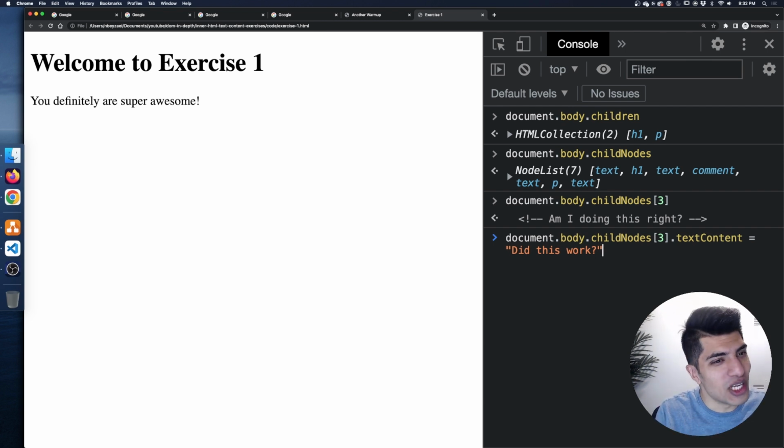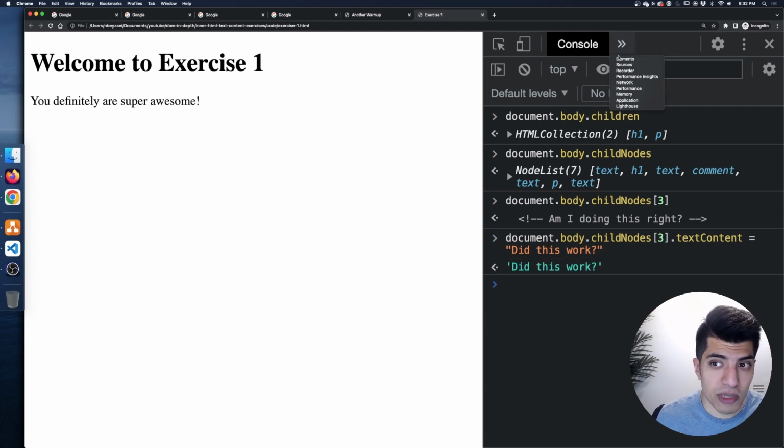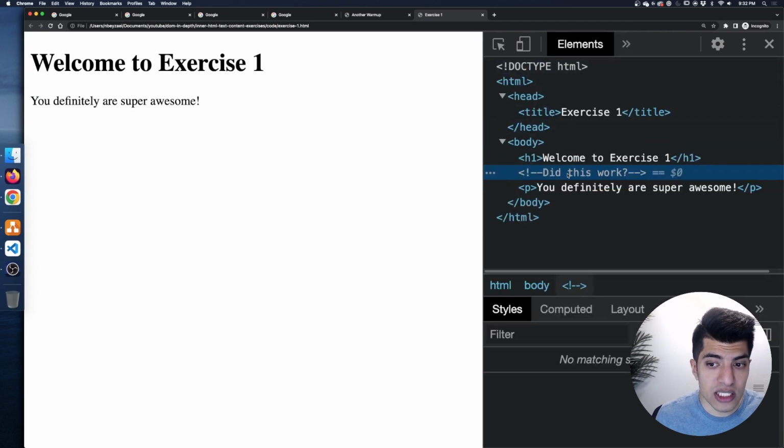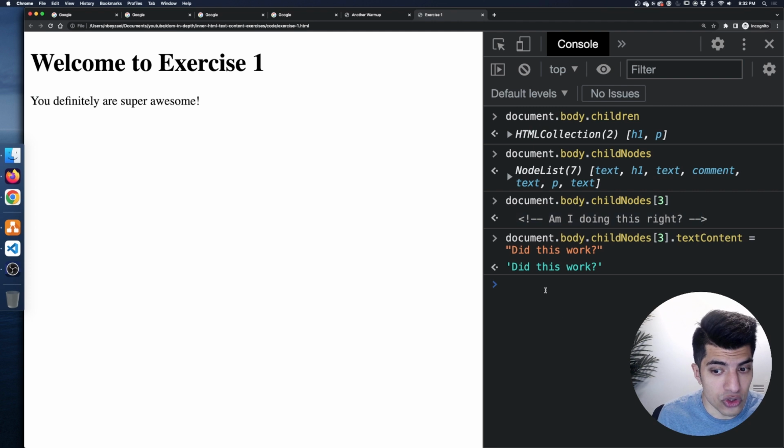We won't see a change in the actual visible DOM here on the left-hand side that's rendered to the screen. But if I run this and I switch back to my Elements tab, what you'll see is that it indeed changed that comment, which is super awesome, right? So literally anything in the DOM, which is what we see over here, we can change using these DOM methods in the DOM API, which is super cool.